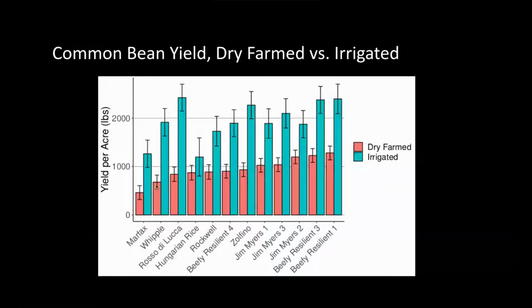One thing to note was Whipple did particularly poorly this year compared to previous years. It usually would yield a little higher than Rockwell. And Marfax, being a determinate bean, finished early but didn't yield as much.